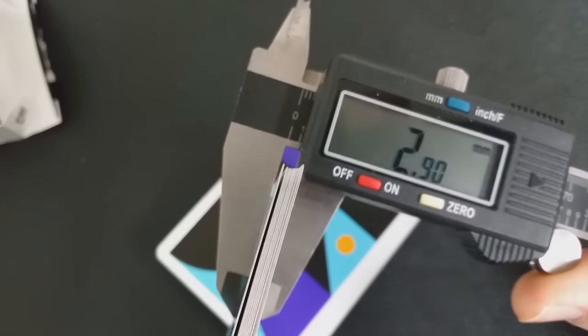If you'd like to learn more about stock, cut or finish, you can click the link below in the description. A lot of people always ask how the cards feel, how they handle. Best thing I can do is tell you how thick they are. You can measure them with a caliper and then compare them to other decks that you've probably held or owned. And so this deck in a caliper, 10 cards, comes to 2.90.